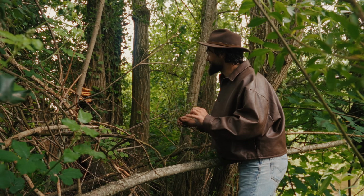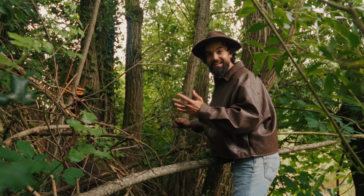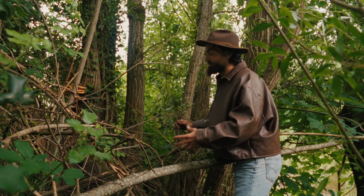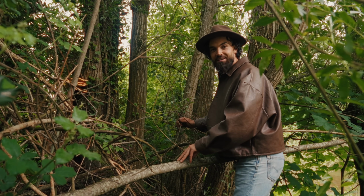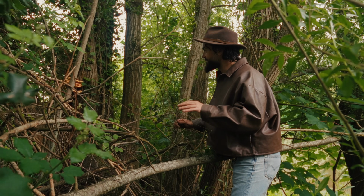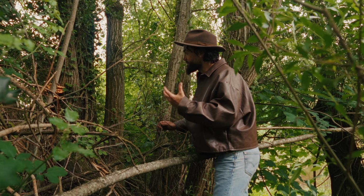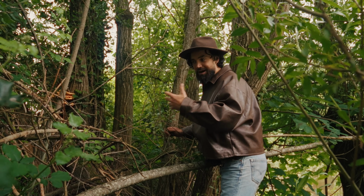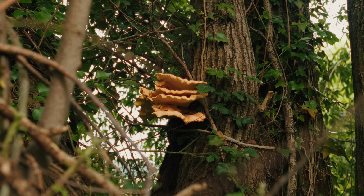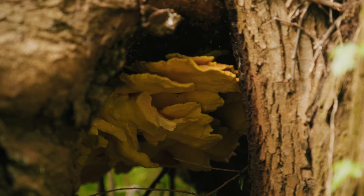This is amazing. I'm so excited. I've never foraged it myself. I've always been given it by friends who foraged it. So this will be my first time harvesting my own chicken of the woods. And I now know it's here, so I won't take too much, I'll take just enough. But a surprising fact about it is that it's got a huge amount of protein in comparison to other mushrooms. It's got like 14 grams of protein per 100 grams of mushroom.